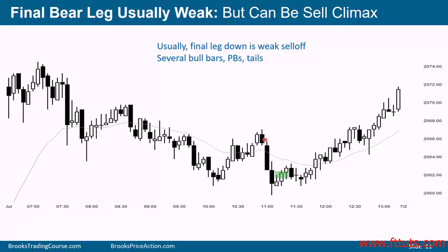Here we have the strongest series of 3 bear bars in the entire bear trend. The bear trend lasted about 50 bars. Whenever you have the strongest bear breakout occurring 20 or more bars into a bear trend, it's more likely to be an exhaustive end of the trend instead of an acceleration of the trend. It's therefore more likely to be an exhaustion gap than a measuring gap. At this point, there's a gap between this close and that low, so it's more likely to get up to that low and to the top of the sell climax than it is to fall for a measured move down.